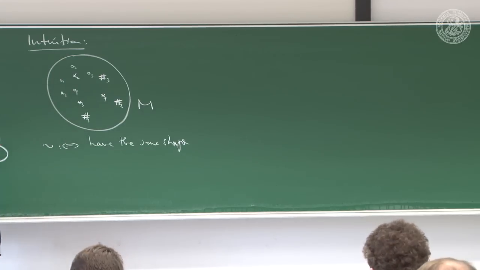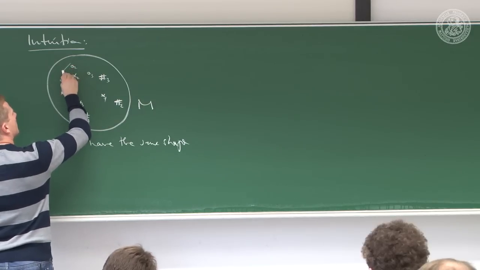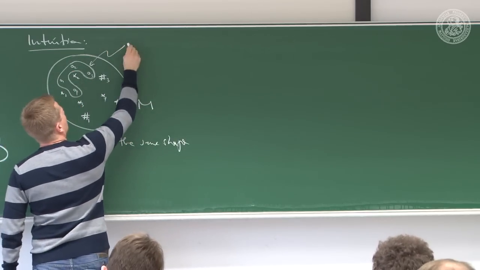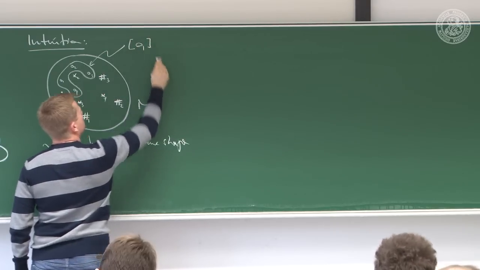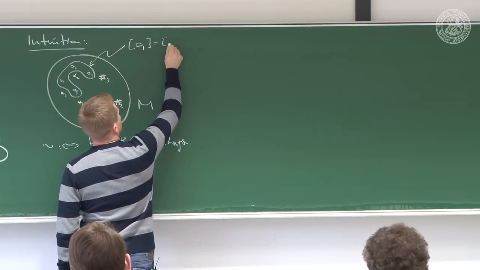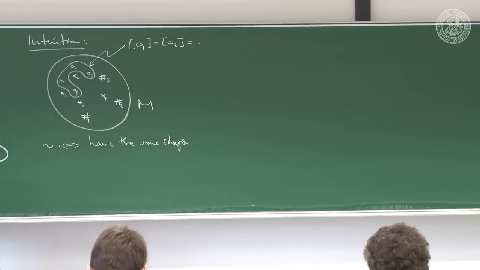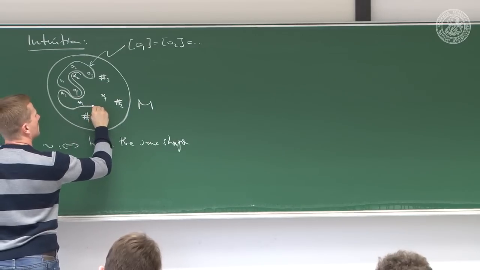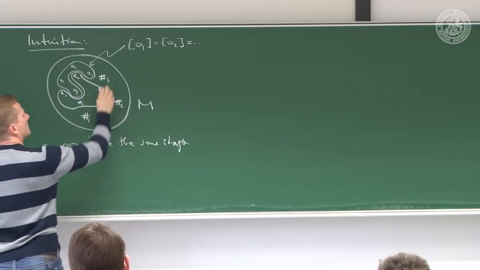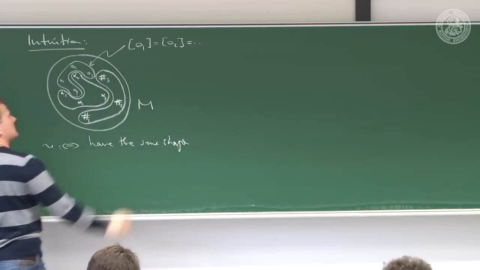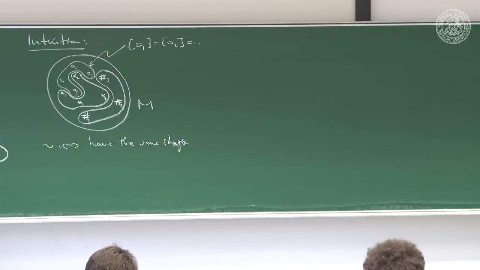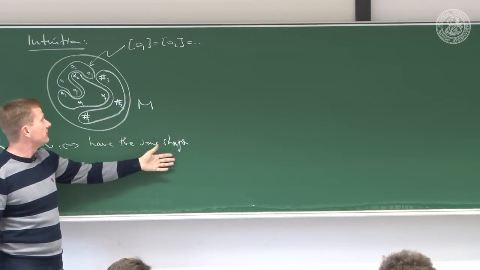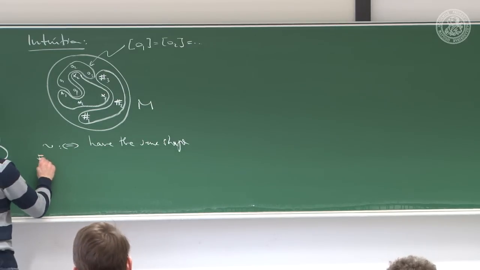The same shape. What are the equivalence classes here? Well, this set is one equivalence class. We could call it the equivalence class represented by circ 1, but obviously it's also the equivalence class of circ 2 and so on. The next equivalence class is this set. And the third equivalence class, and those are all, is this set. And having the same shape is reflexive, everything has the same shape as itself, it's symmetric, and it's also transitive. And indeed you see, this is an equivalence relation.